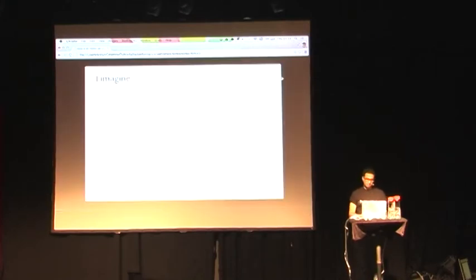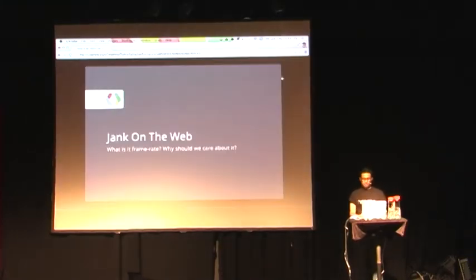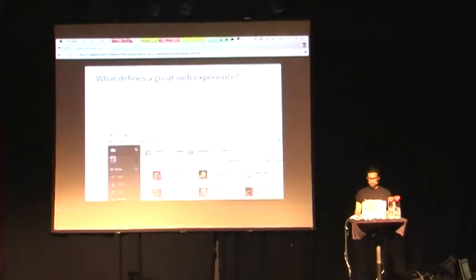So let's slow down a little bit, right? So let's talk about jank on the web. So what defines a great web experience? Everything works. It's gotta work, otherwise none of this performance stuff matters. Ideally, you've got a snappy experience, you've got silky scrolling, you've got smooth animations. Users don't notice these frames being dropped as they're using your application. You've got great performance on desktop and on mobile. It doesn't matter what device you're accessing your site or your app from. And typically this means that you're actually hitting a pretty good frame rate.